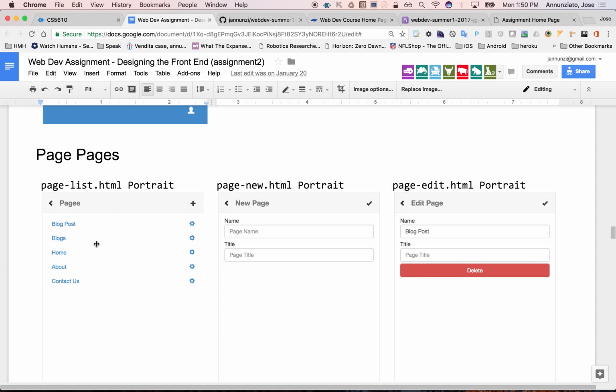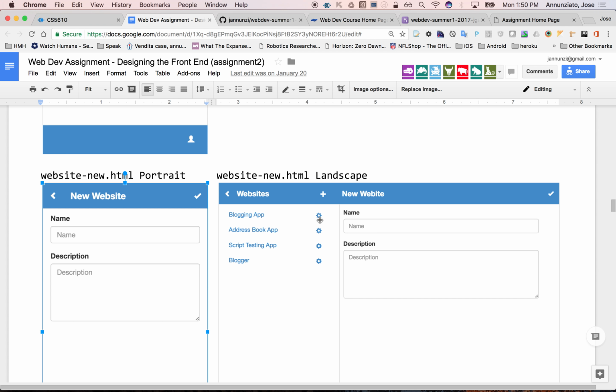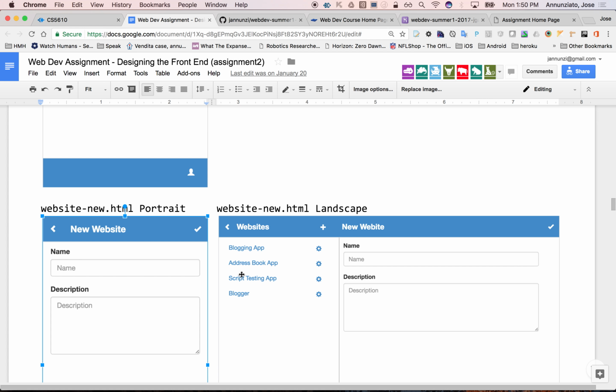Okay, that's website edit. If you click on the cog, you go to the edit. But if you click on the name of the website, you'll navigate to the pages in that website. Some students have suggested that perhaps a different icon would help, maybe like a little page icon. If you click on the pages, it navigates to the pages. I'll leave that up to you, if you want to add a dedicated icon for that to navigate to the pages.